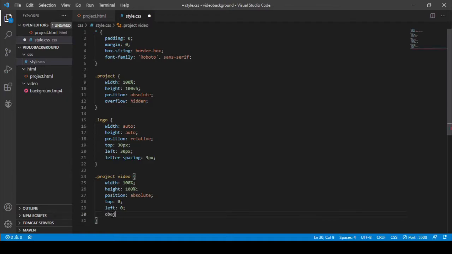Object fit as cover. Let's open it in a live server.